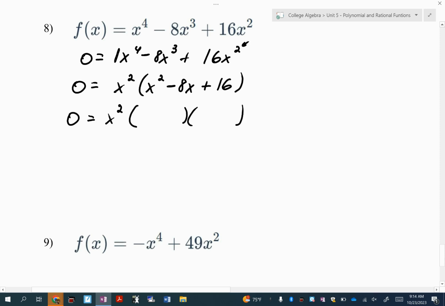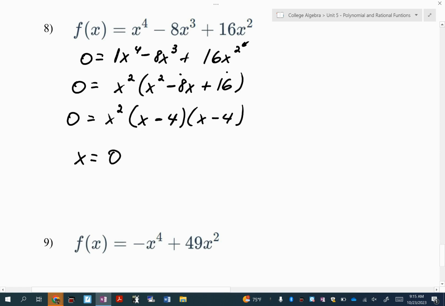Let's try to do this factoring like you did in Algebra 2. Do you know factors of 16? Right, so factors of this 16, they're going to add to negative 8. So I need two numbers that multiply to give me 16 and add to negative 8. I think that's going to be negative 4 and negative 4. So if you wanted to write this as x minus 4 raised to the second power, you could because they are the same. And I don't need to write the answer twice when I look at my solutions here for my x-intercepts. So I just need to figure out what's going to make each of these 0.